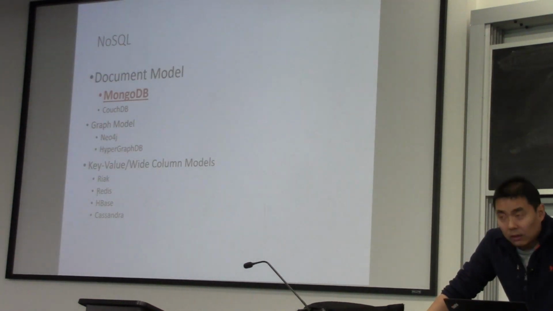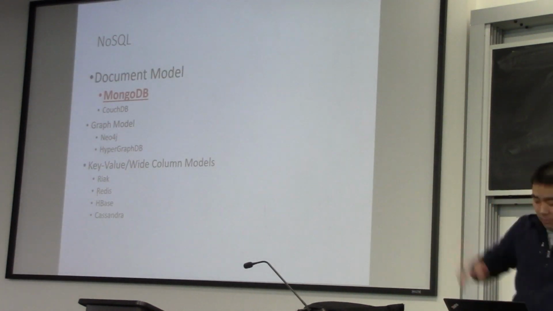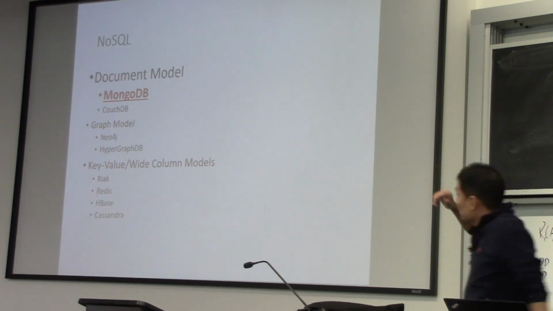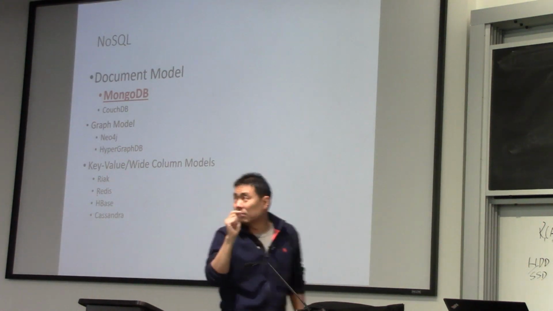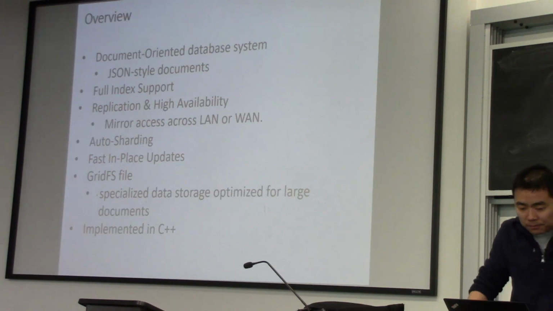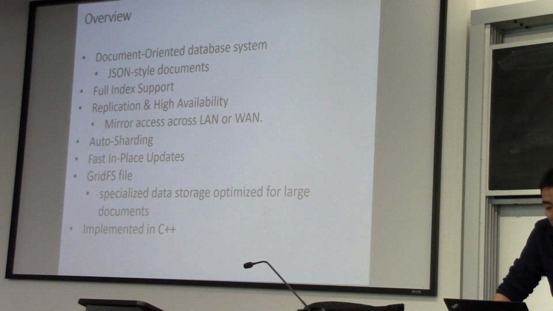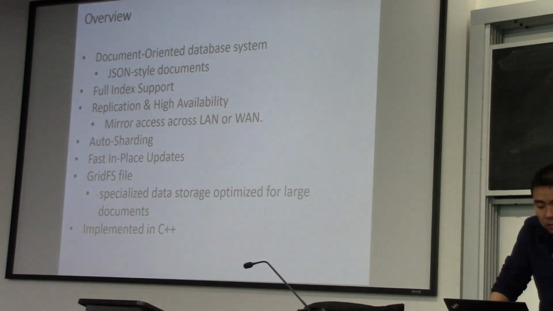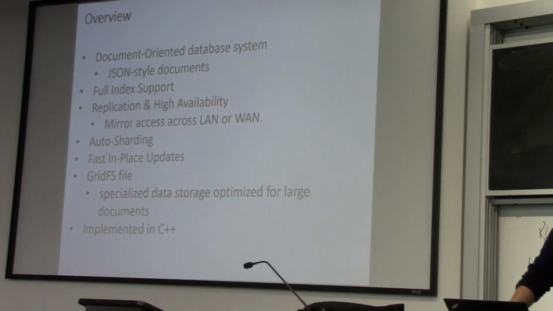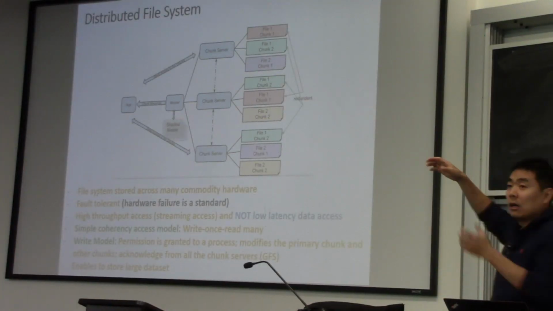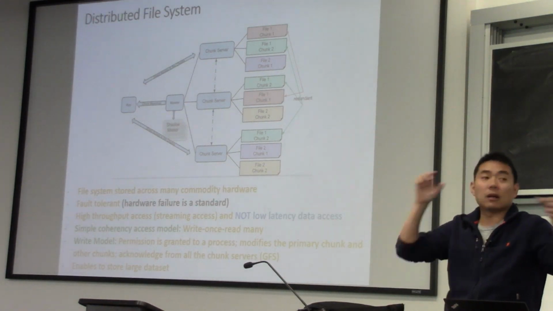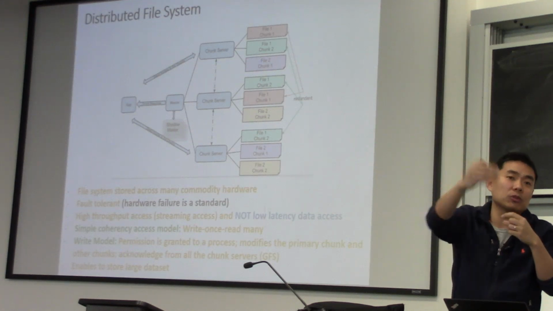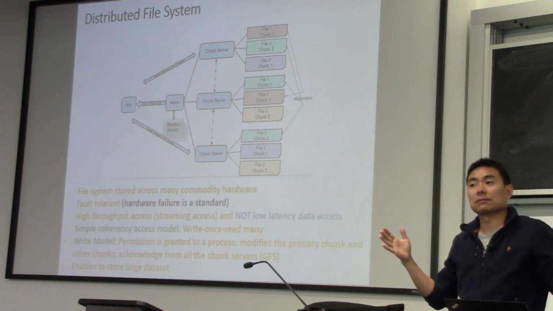So MongoDB is a document store. You know, there are many different NoSQL systems, by the way. Like for graph model, for key value, for document. I'm going to focus on just MongoDB in the next 5-10 minutes or so. It's a document-oriented database system using JSON-style schemas. And it does sharding. Sharding is the process of determining how you break a big file into a distributed file system. Meaning, how do you determine which trunk goes to which physical node? That process is called sharding.